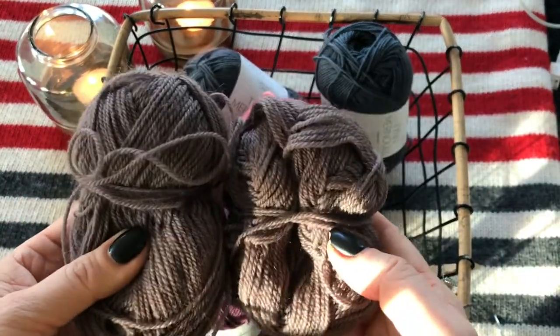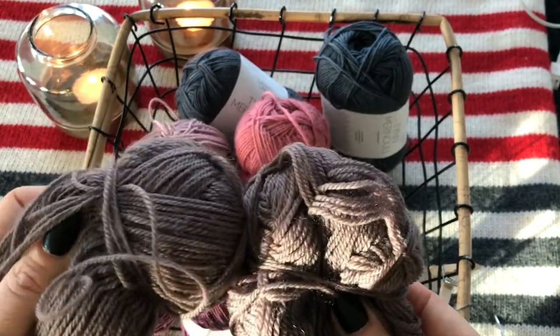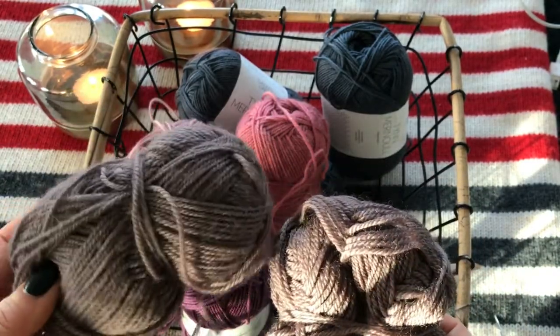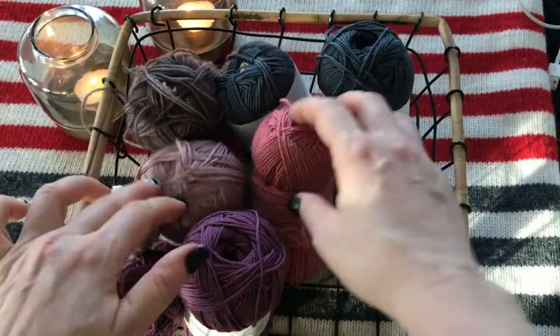I have nearly two balls, a ball and a half of this brownish yarn. I don't remember the type of the yarn. It's not as soft. It might be superwash, but I'm not sure, and it has a different texture. However, it will work for my project.